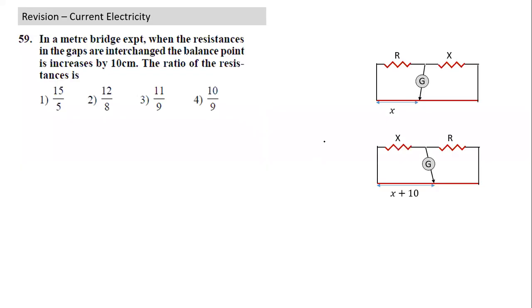So this is what we have done for today, up to meter bridge. Tomorrow I am going to cover the remaining part of current electricity. What does the remaining part mean? The remaining part is potentiometer and also RC circuit. Those are the two things I'm going to do tomorrow, and we'll finish.